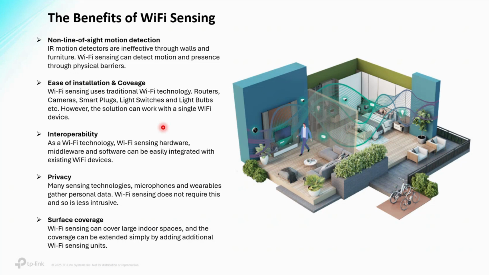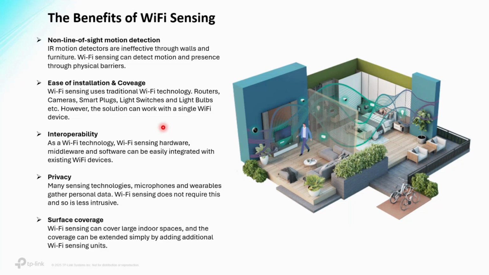Some of the other advantages, and to me the big advantage, again opinion based, of Wi-Fi sensing when you're comparing it against traditional motion detection with IR or something like that, is that Wi-Fi covers the whole environment. We'll call it that because it may not be the home, maybe an office, wherever it may be. And what I mean by that is it goes through walls, it goes around objects.